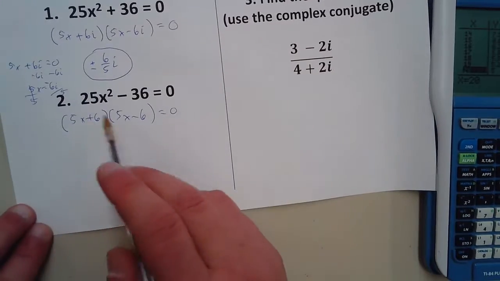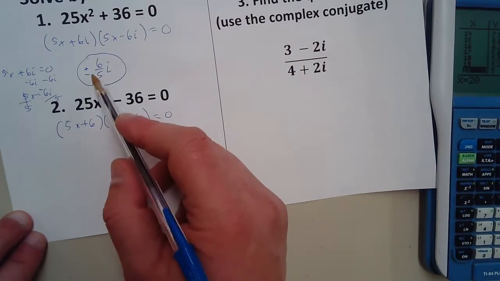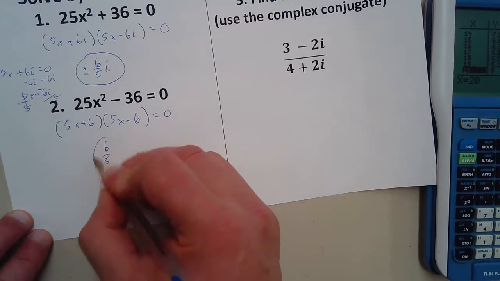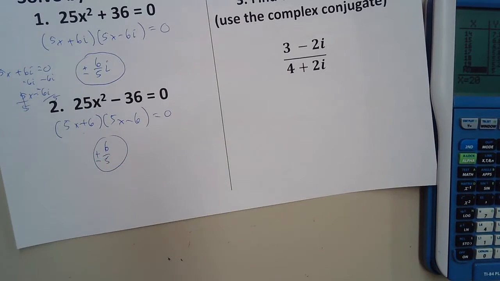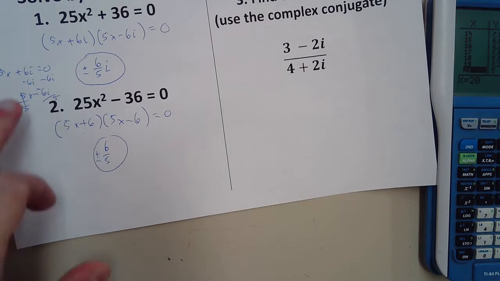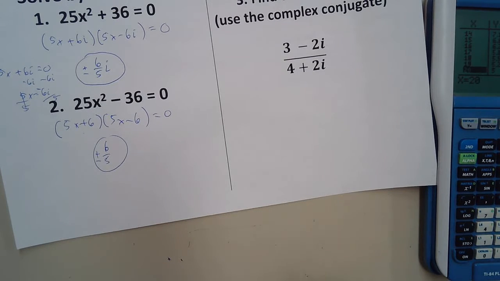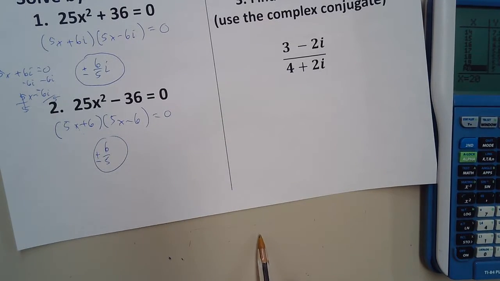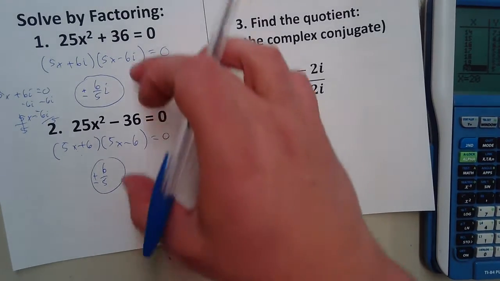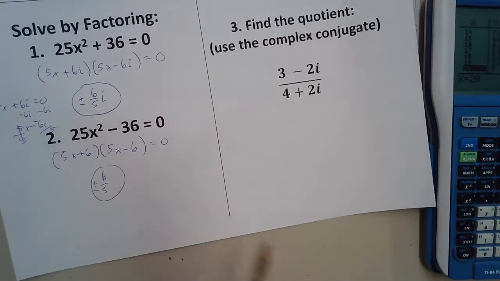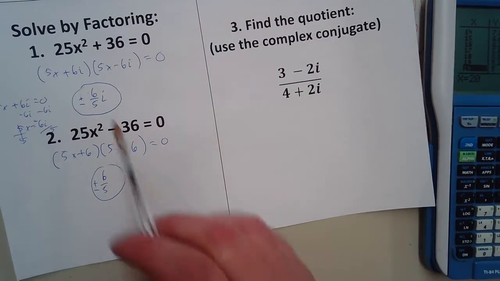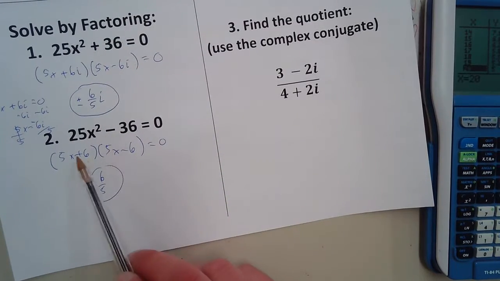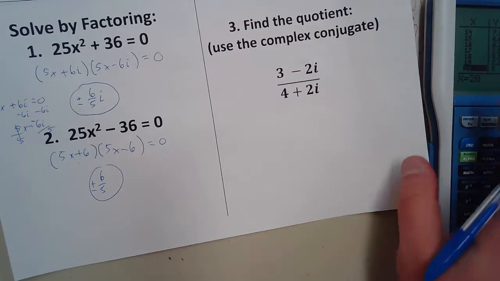Now, you could do the same thing down here, or you could just think about it and be like, okay, this is just going to be 6/5, negative and positive here. So we get that answer in the same way by setting up and solving for those values. But really, once you've done it once, you know you're going to keep getting the same 6/5, either negative or positive, depending which signs you have. So there's your solve by factoring problem. Remember, usually you're going to get two answers. In this case, they're just opposites of each other. If it's a plus, so it's a sum of squares, you get imaginaries. If it's a difference of squares, you get real solutions.